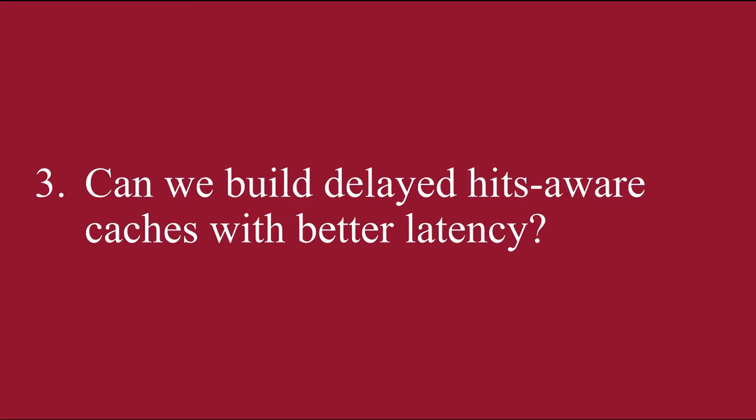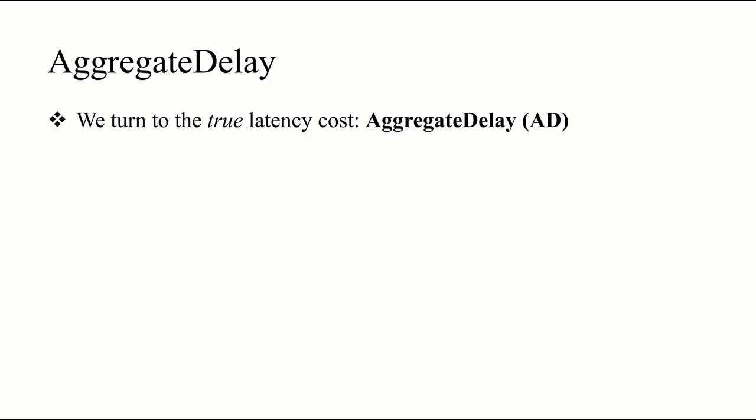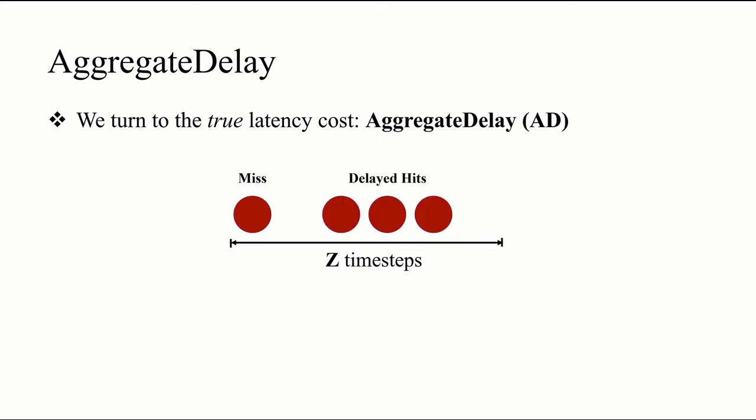Great. So we know that modeling caches as having only hits and misses, while ignoring the contribution of delayed hits, can be problematic. This is well and good, but what can I do for my key value cache to achieve better latency? The insight, which we learned from Belatedly, is that we should incorporate an object's aggregate delay, or its true latency cost. Here's the intuition. When we have a cache miss, it doesn't just affect the latency for that request, but it also affects the latencies of subsequent requests that fall within Z time steps of the miss. That is, the delayed hits. So we must incorporate their cost as well.